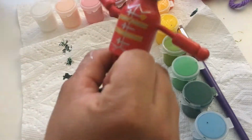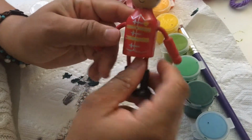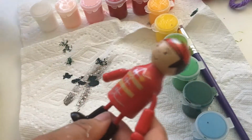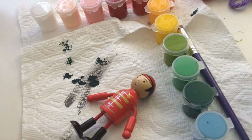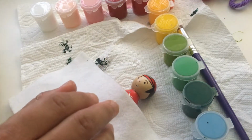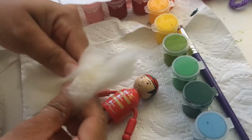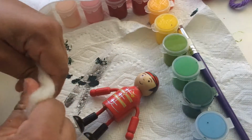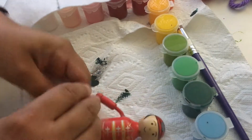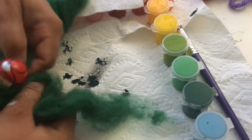Meanwhile, I have this other wooden fireman that was identical to the other one that I also picked up. So I'm going to use this one to measure the clothing so that way I can make sure that they'll be an exact fit. So I've got this piece of white felt. I also debated about using some wool batting and just needle felting it to make his gown, but it's going to be fairly time consuming and it's going to be thick, I think, that's going to make it too wide. So I think I'm going to go ahead and use the felt sheet instead, and then I'll use the wool batting for his cape on top.